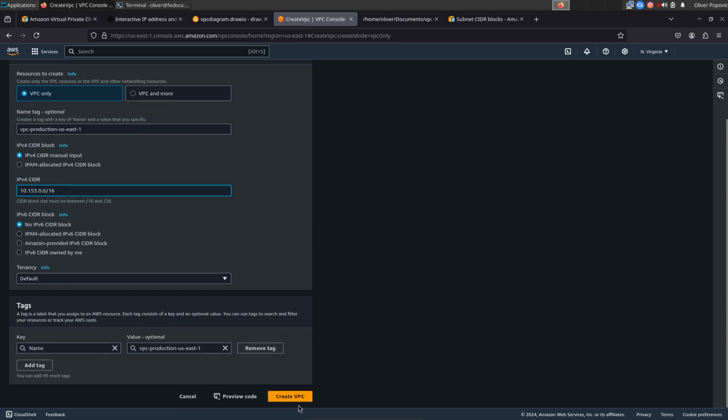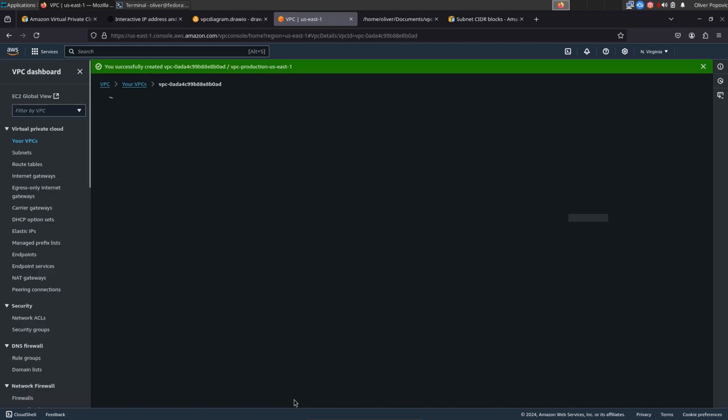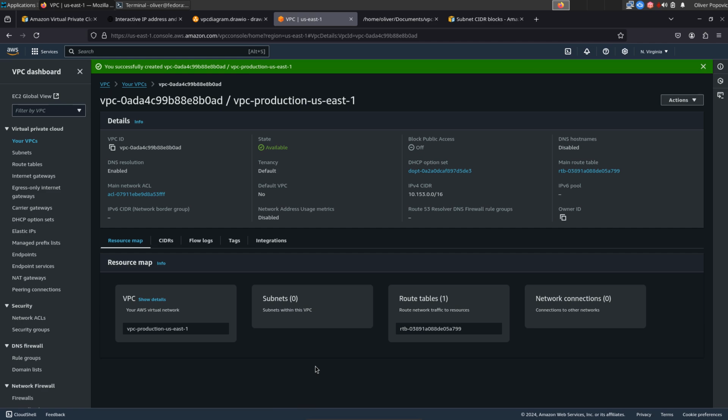We'll click on Create VPC. Now that we've successfully created our custom VPC, let's move on to creating our private subnets.